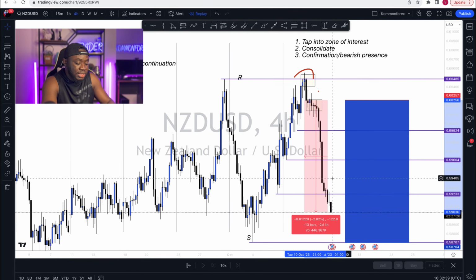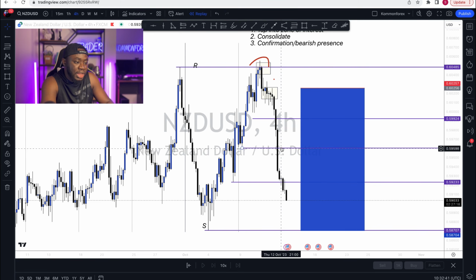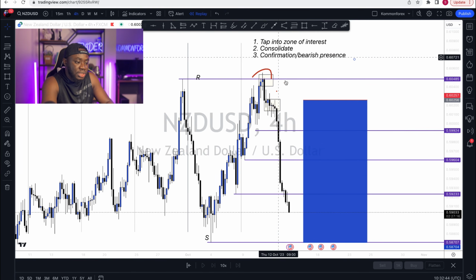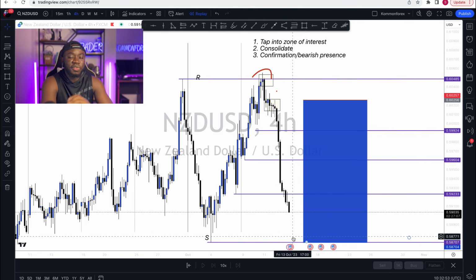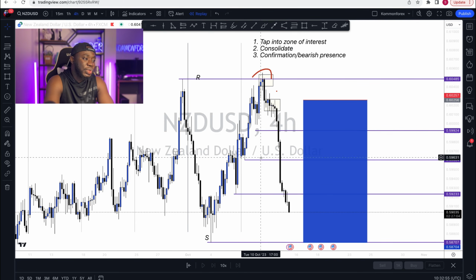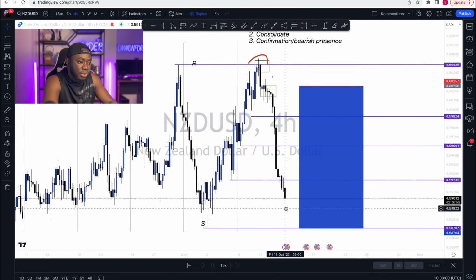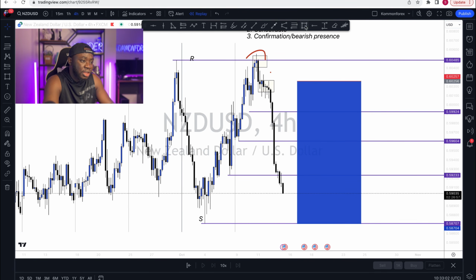So now if the market gets into my support, what do I do? I simply apply these same principles. I want it to tap into my support, then I want to see a consolidation, then a confirmation. But in this case, I'll be wanting a bullish presence because I want the market to reverse and go up for a buy for me. Or we can also easily have a bearish continuation. It means that in this same zone down here, you can also easily have something like this happen here, where the market will break out of this zone. So if it breaks out of this zone, it means that we can take another sell here with our stop loss right on top of the consolidation, expecting the market to keep continuing to the downside.